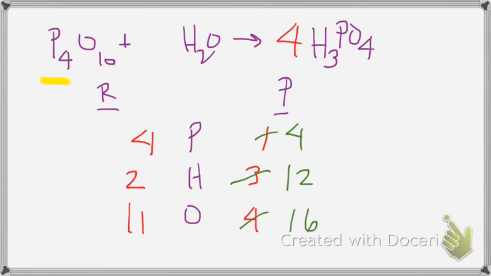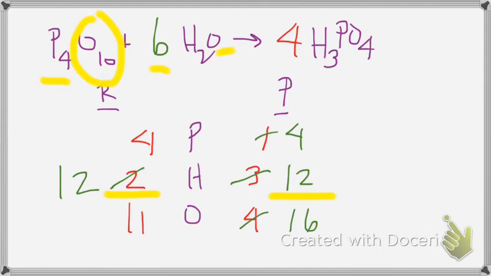So let's try to balance those hydrogens. If we look, a common thing is that if we just multiply the reactant side of hydrogens by 6, it will make 12. So let's try that. So now this gives us 12 hydrogens, and we're going to have 10 oxygens plus 6 oxygens makes 16. So now this is all equal. It's 1 tetraphosphorus decoxide plus 6 waters go on to make 4 molar equivalents of phosphoric acid.